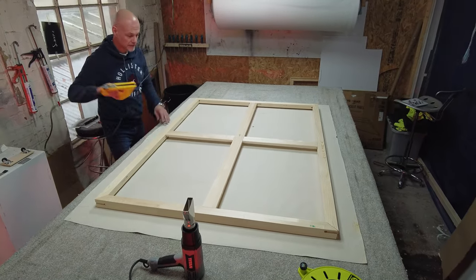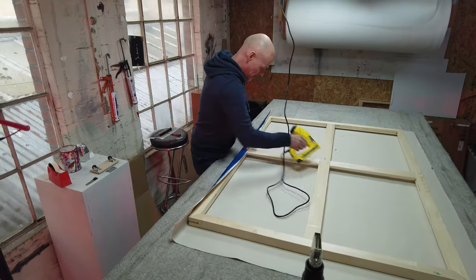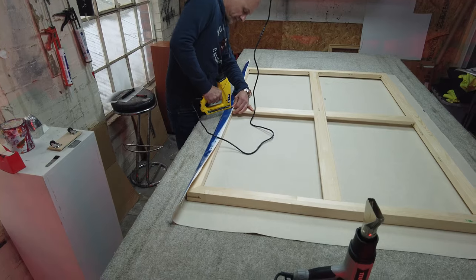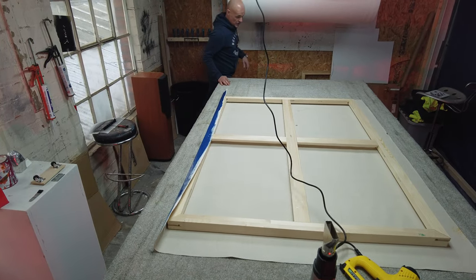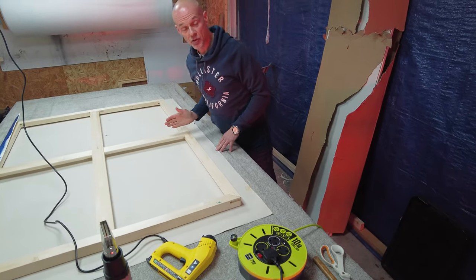Now then. Whilst I'm doing this, I may as well give you a masterclass in stretching paintings and canvas. So, we're going to start off from the centres. I'll just pick a side, it doesn't matter which side. And what we're going to aim for is to do our first stretch across the centre.